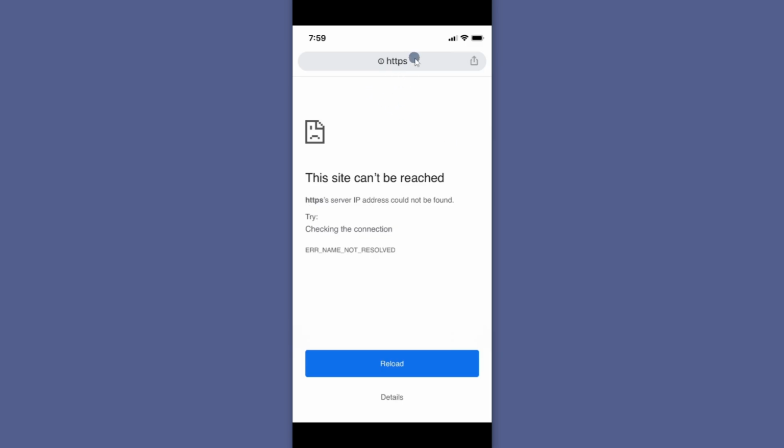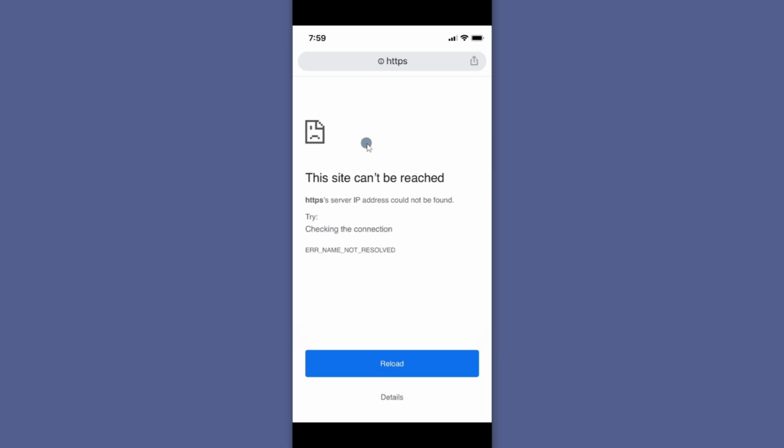Alright, so if you are using a web browser to access Google Drive and you're getting this, then you might want to try and download the Google Drive app from the Google Play Store and see if this fixes your issue. In most cases, this should fix your issue. However, if you're using an app but you still get the same issue, then try and uninstall the Google Chrome app and this should now work. So in most cases, this fixes the issue.